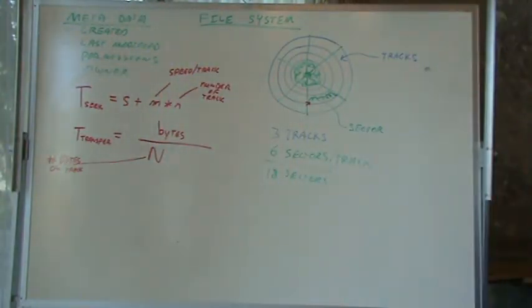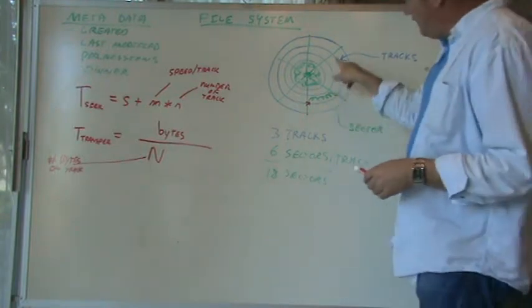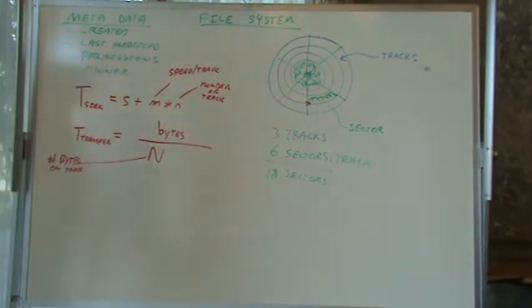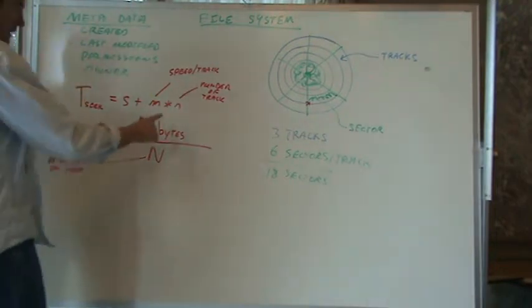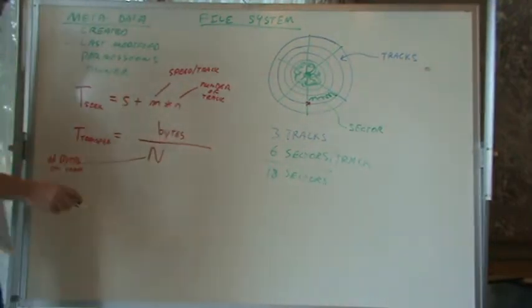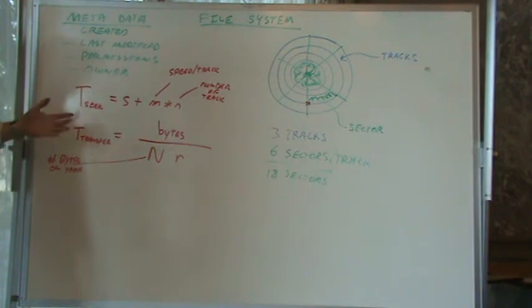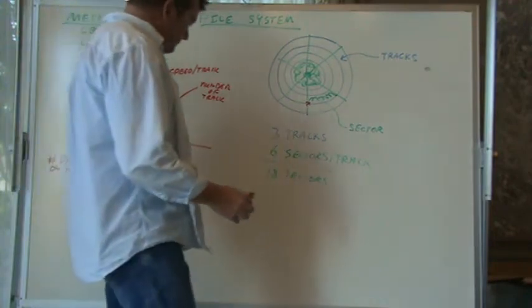Okay, and then what else will we have to add? Something to do with the speed at which it takes to travel a track. If we did it as a speed, it would go in the numerator. If we did it as a rate, it would go into the denominator. So we'll add a rate, like how many rotations per minute. Obviously, if we could make the rotations per minute go faster, that would make our transfer time go lower. So that's why it's showing up in the denominator.